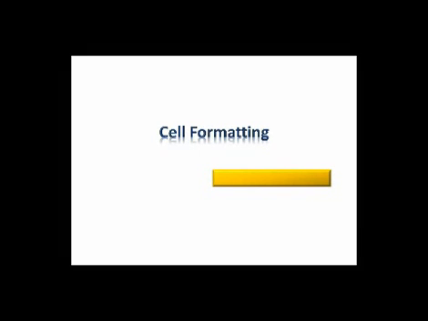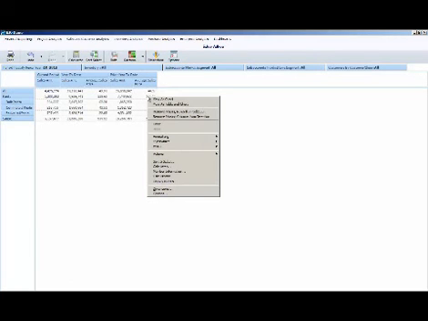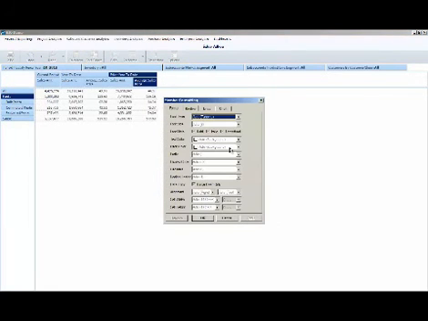Let's take a look at another unique feature of Bio, the way Bio lets you format cells. While most BI tools have very limited formatting capabilities, Bio has the ability to format down to the cell level. Very different from a spreadsheet where you're formatting a physical cell location, such as cell B27. In Bio, you're actually formatting the intersection of a cell.